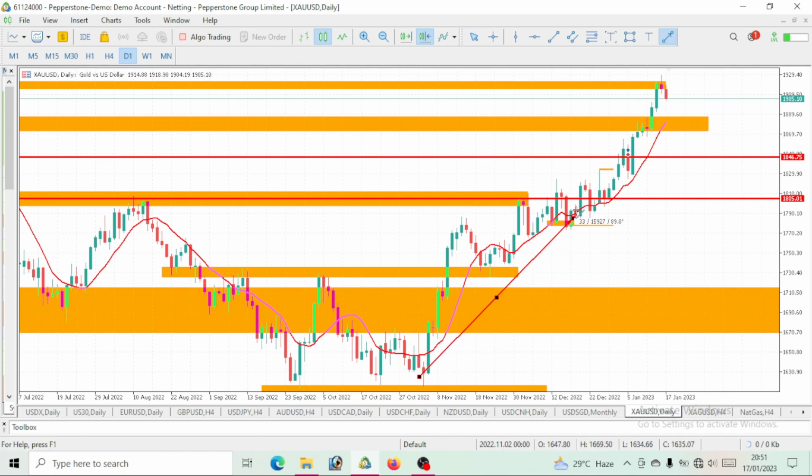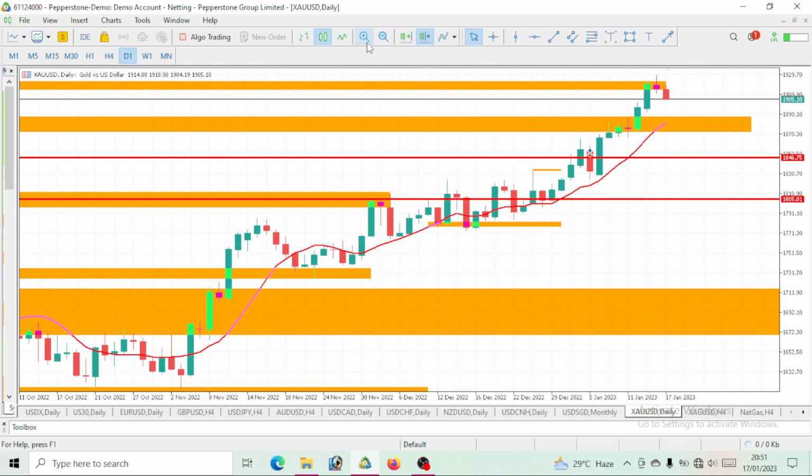So we clearly can see that this gold is actually an uptrend move. You can clearly see higher highs and higher lows. That is one. You can also see that this price is trading above the 10 period simple moving average, which guides us to know if this price is in an uptrend or downtrend. So you can see it is trading above it. So clearly this is an uptrend move.